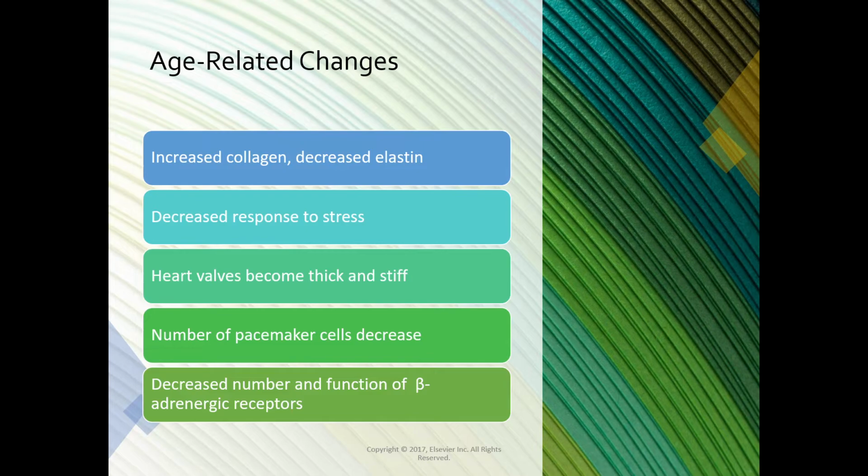And the heart rate response and ability. Also, heart valves are going to become thicker and stiffer due to all that lipid accumulation or the degeneration of the collagen, fibrosis, right, and so on and so forth. This will play a major role when we talk about aortic and mitral valve, which are usually the ones that are most frequently affected.